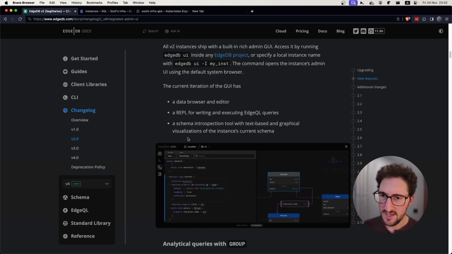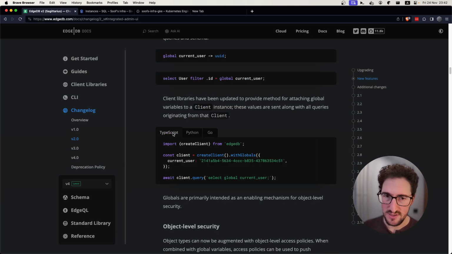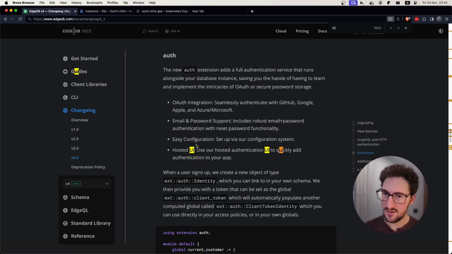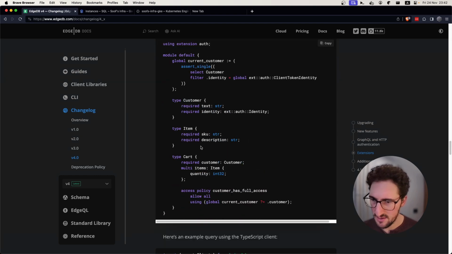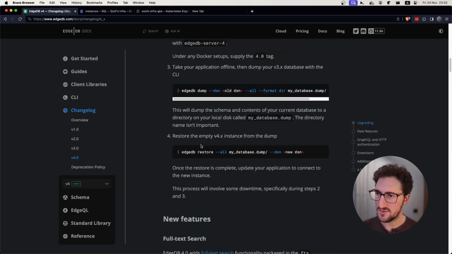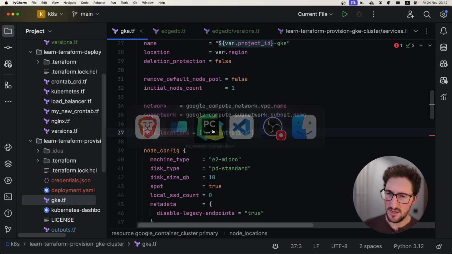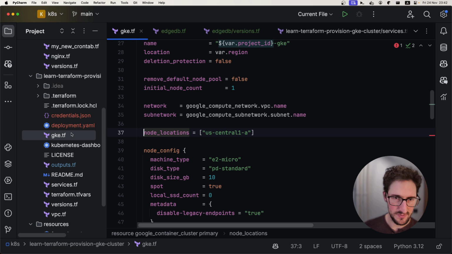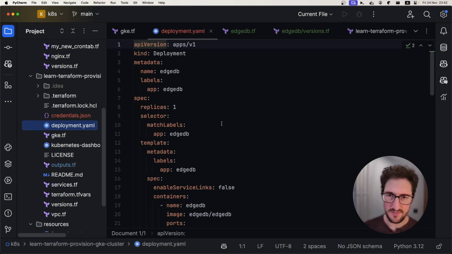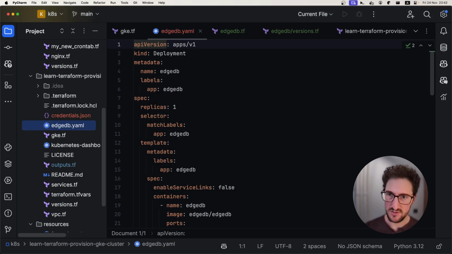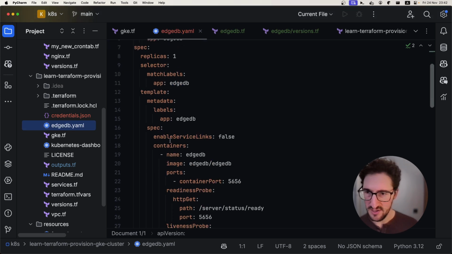No. So we need to definitely enable that. In order for us to actually use the UI, we should somehow enable that. So let's figure out what's written in this YAML. This one. Let's actually call that EdgeDB YAML, just to be a little bit nicer.